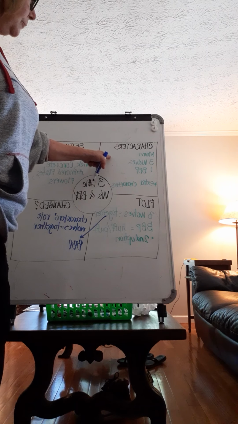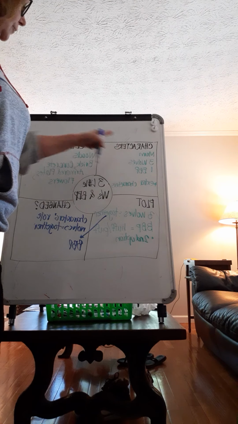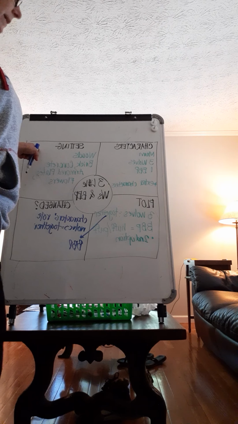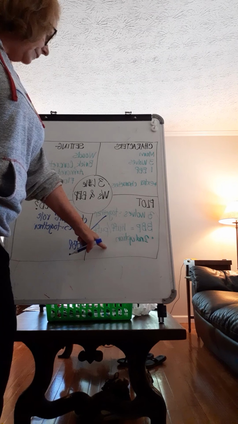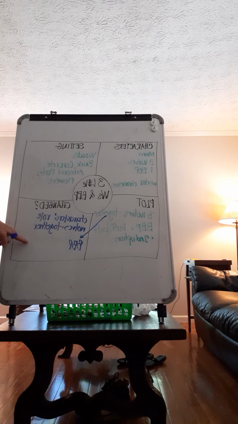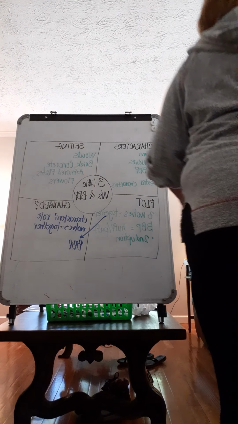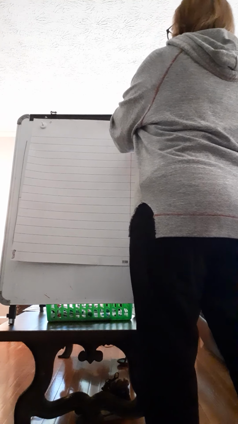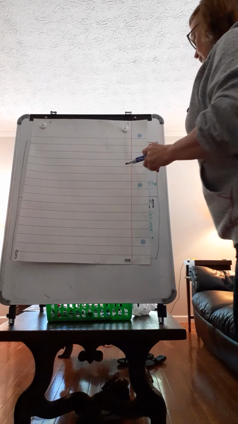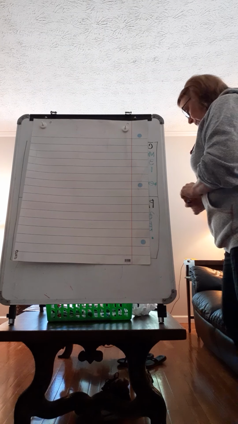So the Frayer model for this has characters in the top left, the setting in the top right, the plot in the bottom left, and then the things that we noticed that changed from the original version to this version. Okay, so your job now, after you create your Frayer model, so that was part of reading, and this is going to move right into some writing activities for us.